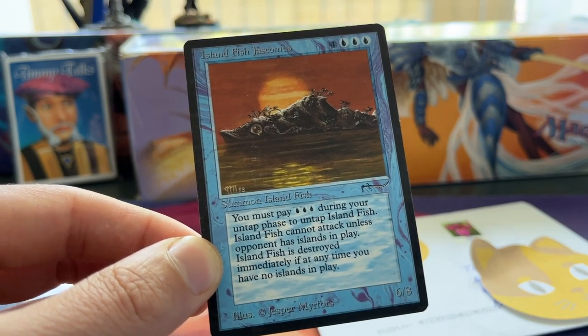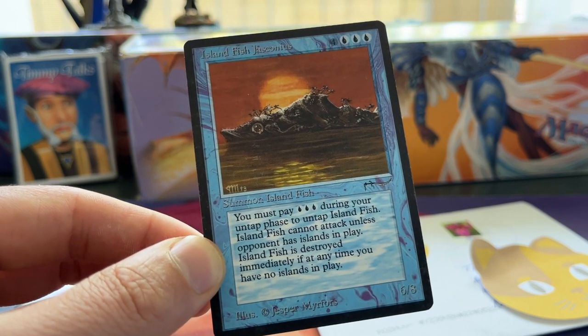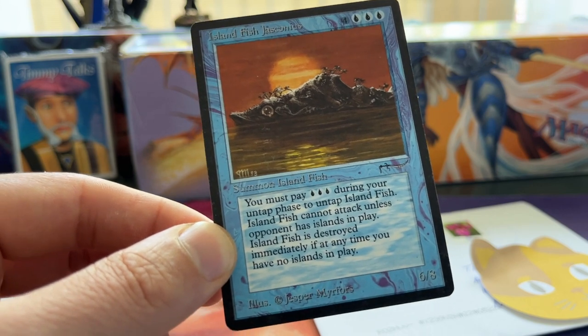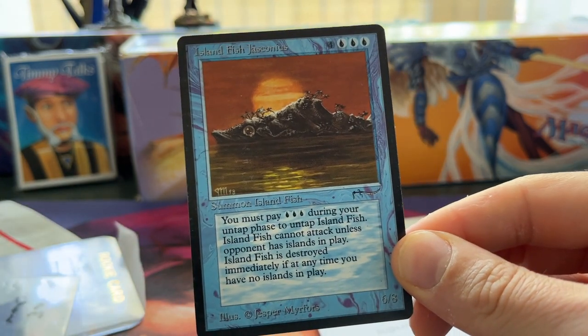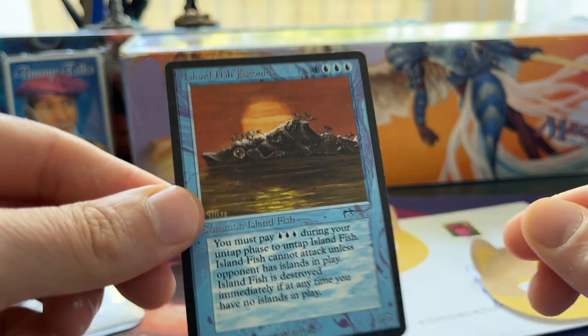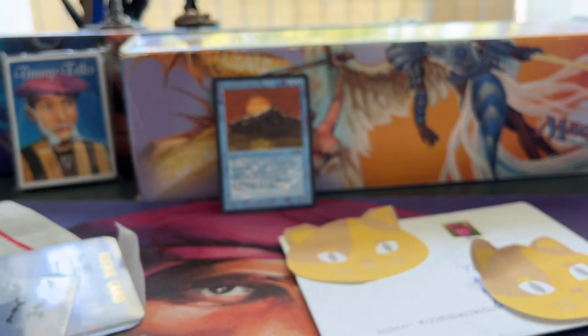And of course I've done that in the past. I've built those decks with Phantasmal Terrain in it and Magical Hack. The problem though is it's so bad. I just want it to be a little bit better, but still it's a super cool card. So I'm really happy to own this original card from the Arabian Nights expansion. It's in a pretty good shape as well. So I could get it for a fair price, so I'm very happy with that.